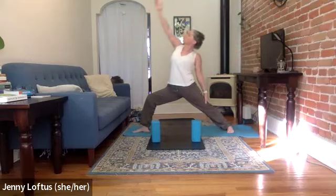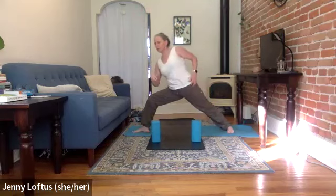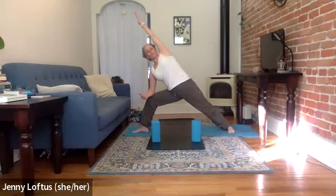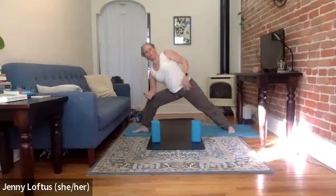From here, we're going to reach into the extension of a reverse warrior. Open your ribs up and place your elbow on your knee, Parsva Konasana. Stretching that arm, feel the extension from your back foot all the way through. Notice this right hip. Try not to push it forward, draw it back. Track your left knee in line with your middle toes.